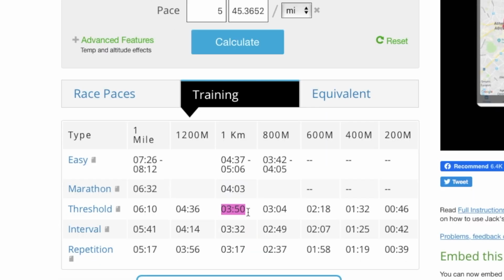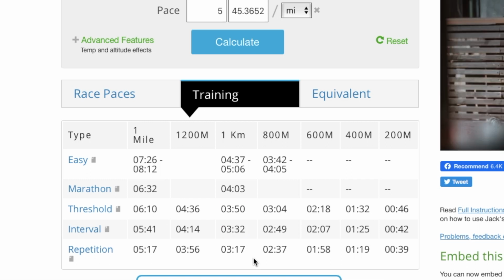But what you really need is a threshold and interval pace. Threshold means your lactate threshold pace and interval means your VO2 max pace. Those are the two numbers that you have to remember every single training session until you do your next 3km time trial again and plug the new values inside. And hopefully these numbers get faster. So after knowing these two numbers, then you can start planning your training sets.